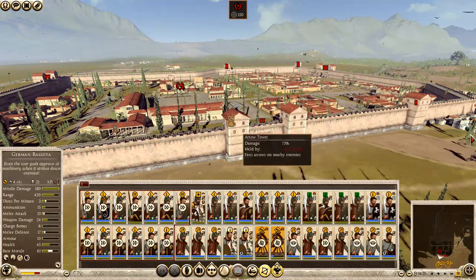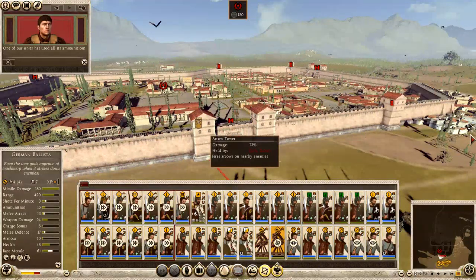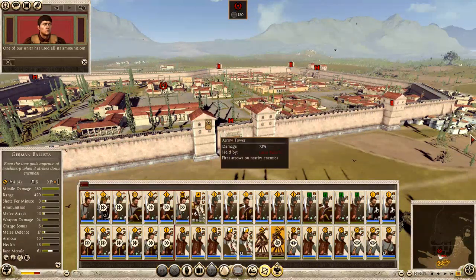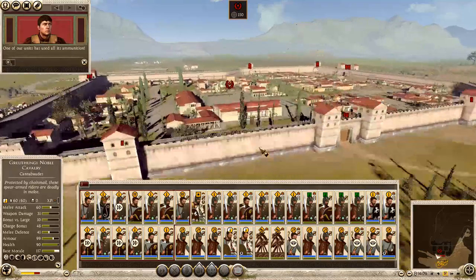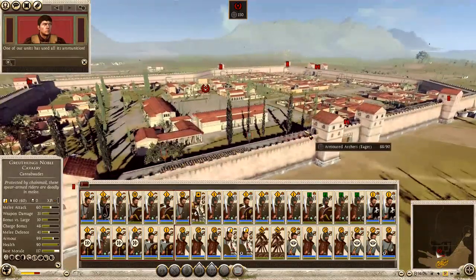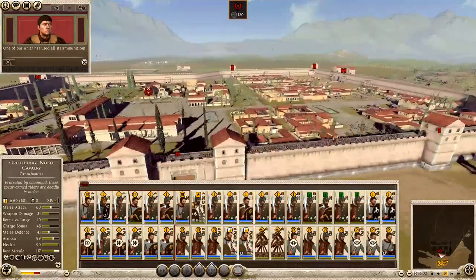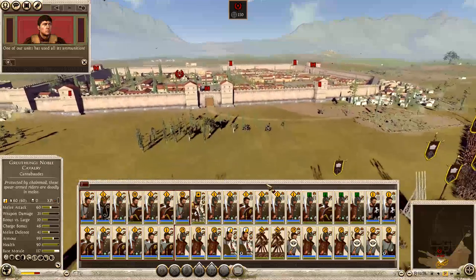Nope. You've failed to take out the two towers. So what you've done is basically squat, right? You are a waste. Well, you've killed a few archers. And that's about it.